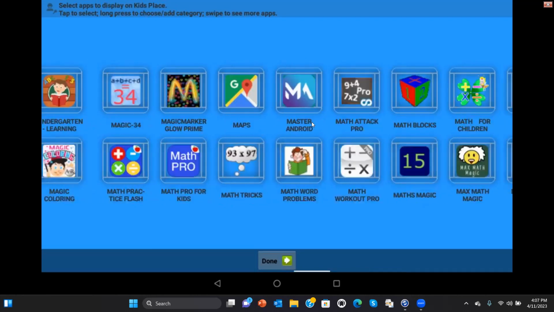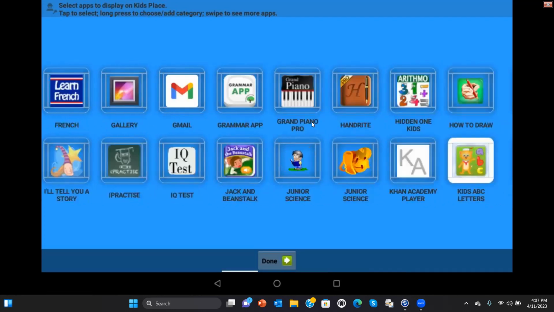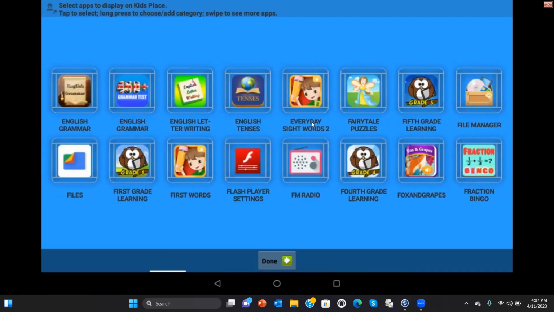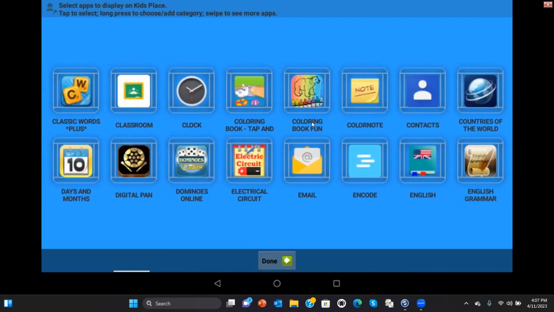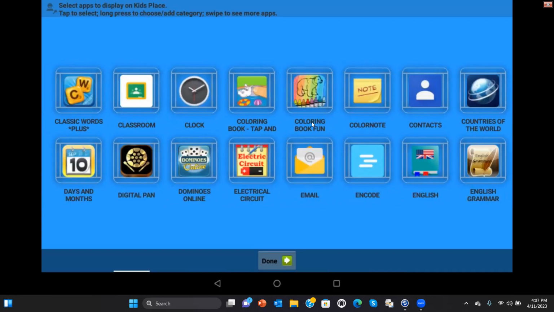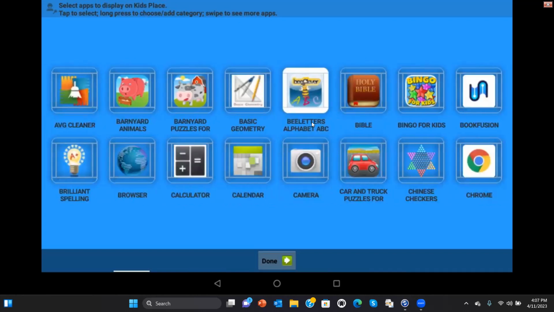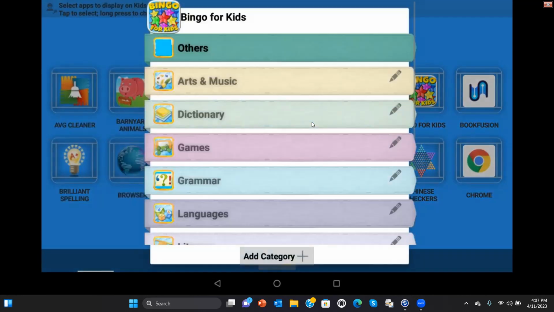So we got to scroll back all the way over to B. There it is. Bingo for kids. That is what it looks like.